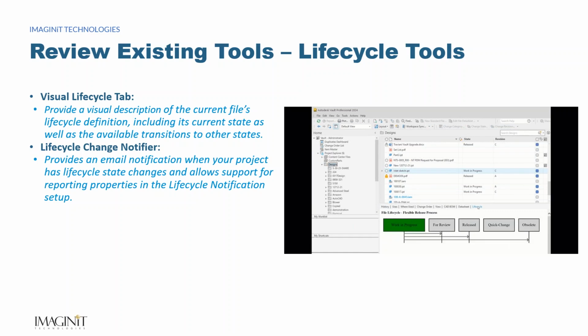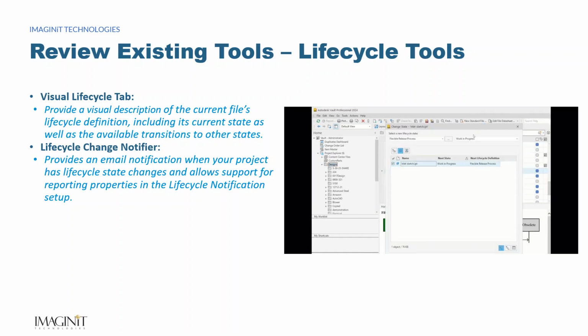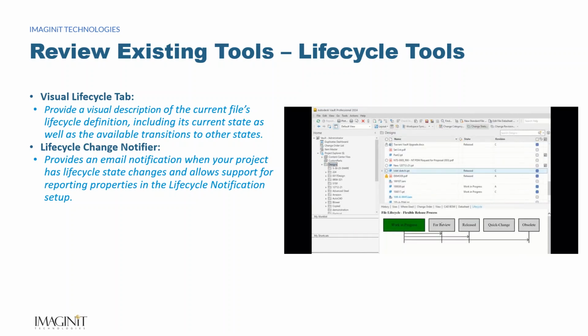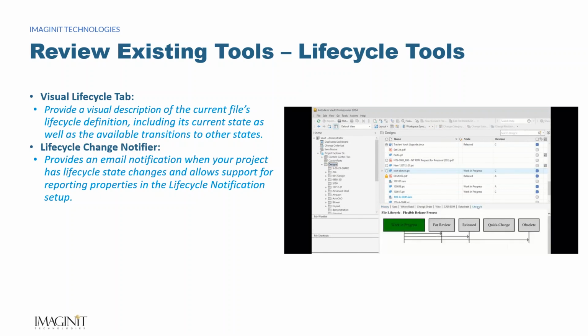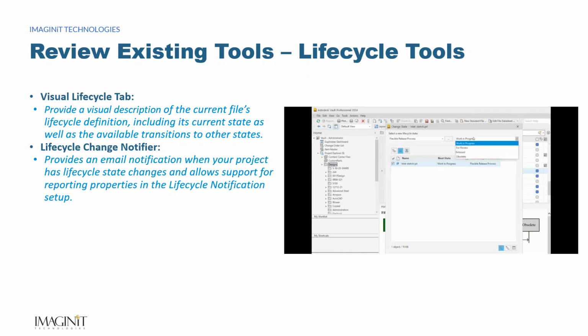So when it starts out with this animation that I have, it starts out as work in progress over here to the side, which could move to anything except quick change. Quick change is not part of that. And then when I release that, now it's in released. Now it could move to quick change. It could move back to any of the others based off my area that I'm in. So this is a really great tool. Again, it doesn't change the lifecycle functionality, but it does give me a lot of feedback as to where I'm at in a process and where I can go in that process. And I really like it.